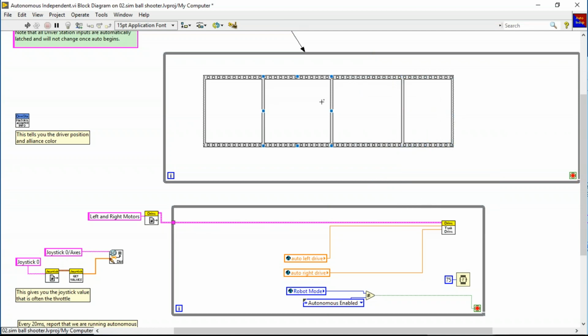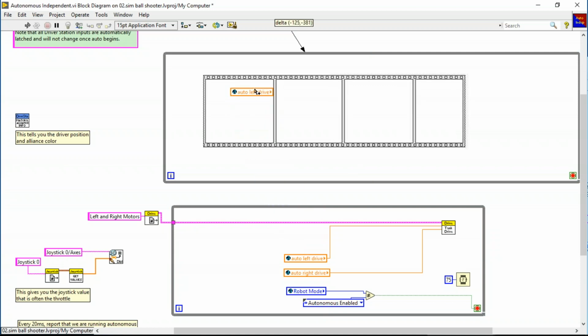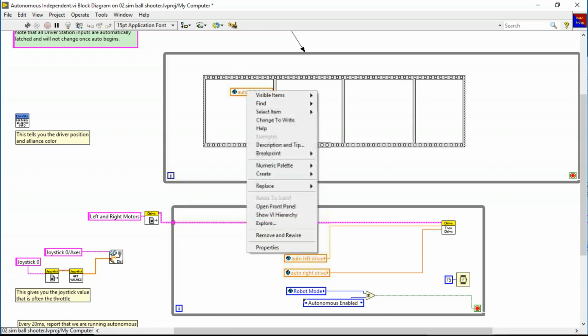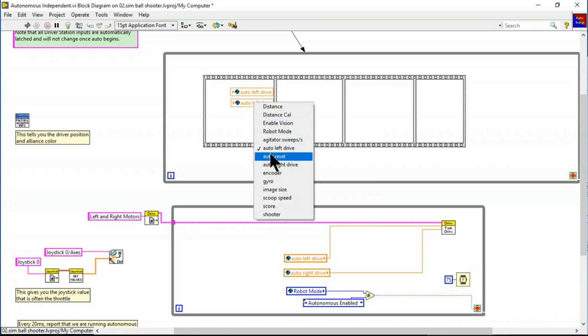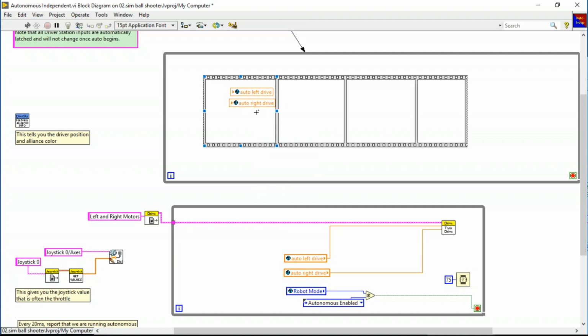Okay, next I want to put all my auto controls up here. So I'm going to take a copy of it, change it to right, the auto left drive. Now I want auto right drive. And I also want to have auto reset.